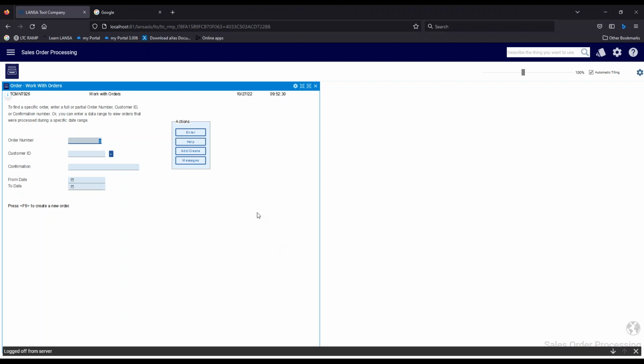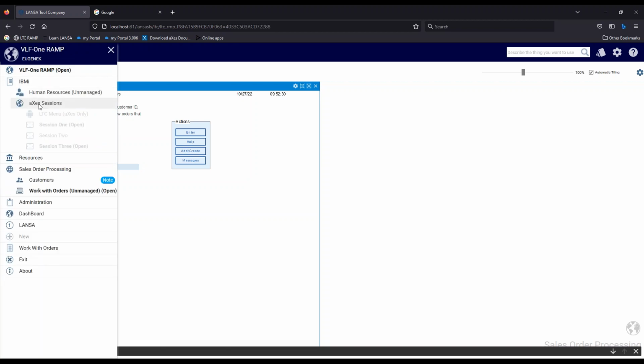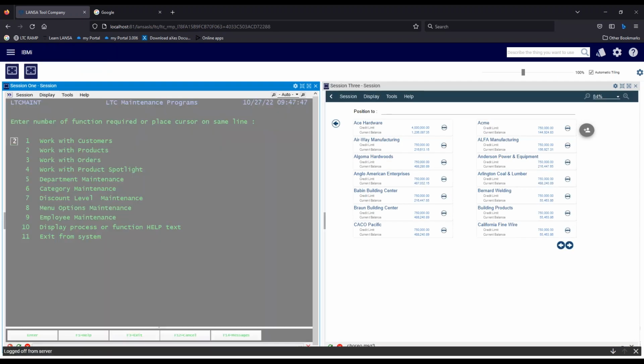Now, as part of this process, I can look at adding additional functionality. Let's say, for example, the users at the moment can look at the customer information and the order information, but they can't look at the product information without having to go back to IBM resources, back to the session we opened here, and having a look at the products.